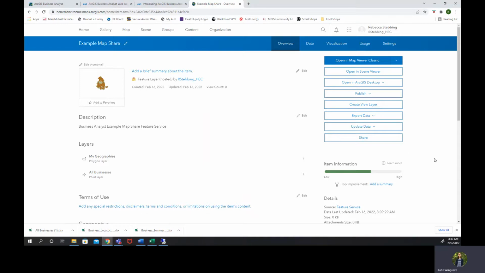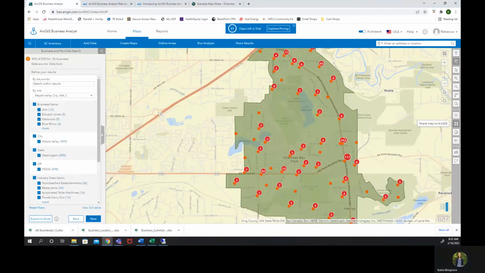And a hosted feature layer like this can be tied into Survey123, that app. And so you can auto generate forms that will be tied to each of these pre-existing points in your layer. Although that did remind me, I forgot to show one thing.